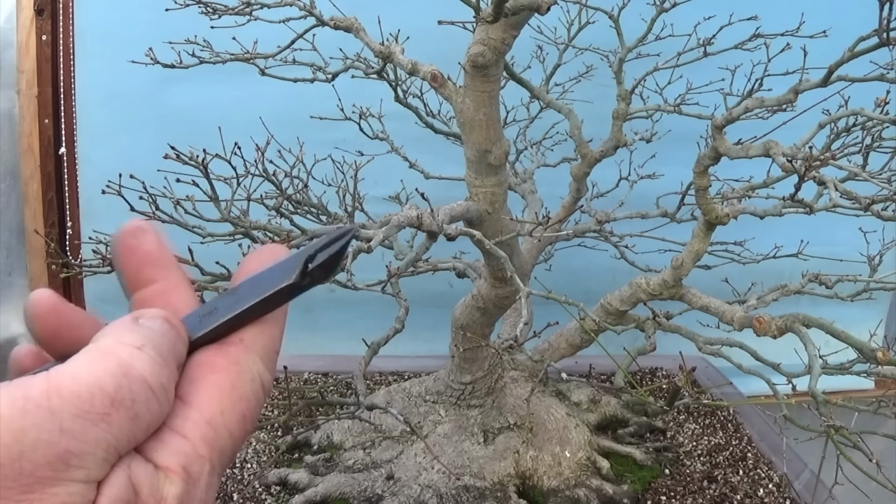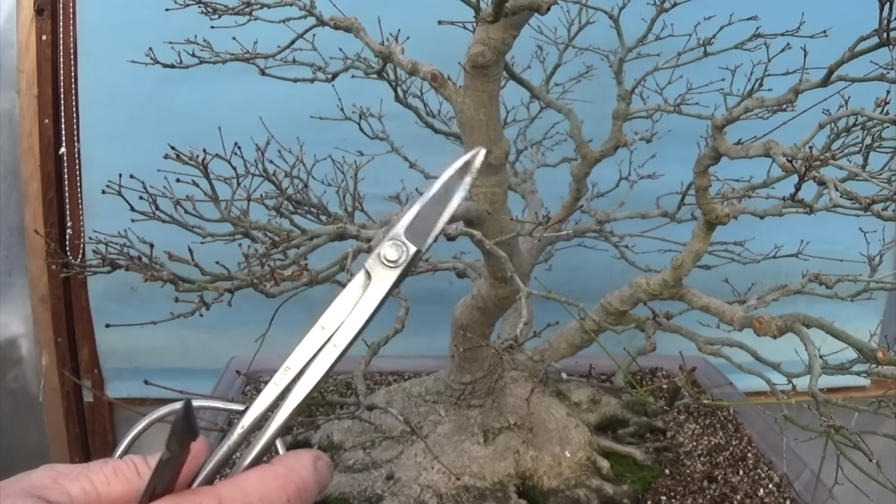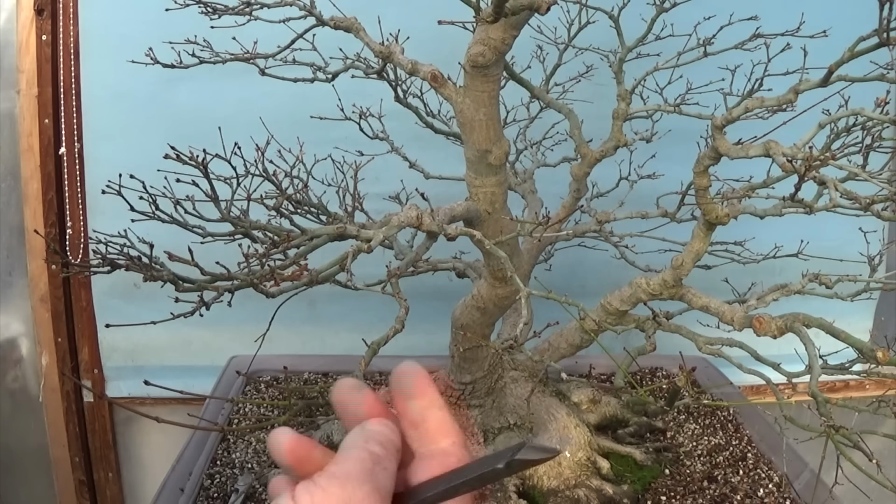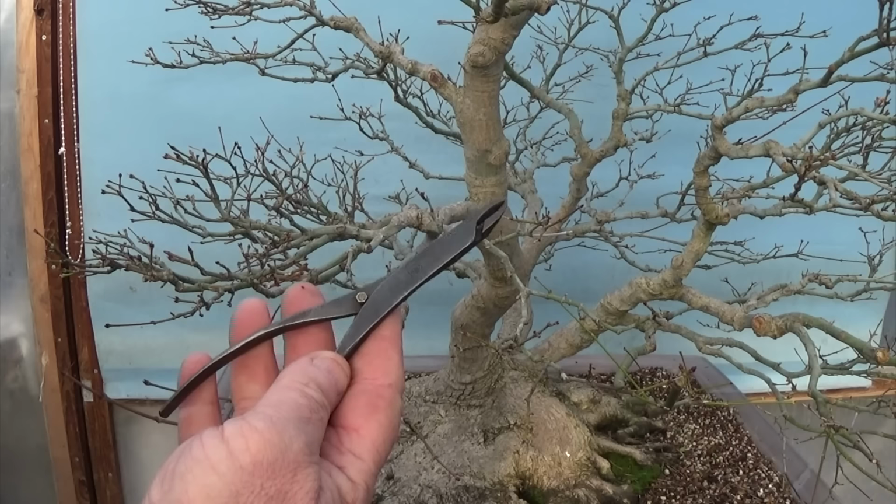And of course, a pair of scissors. We want a nice thin strong point on these, and with maples, because the bark is very thin, it's really important that the tools we use are really sharp, because we need to make clean cuts. If we don't make clean cuts, we tend to get knuckles and lumps where they heal. So once we get into one or two larger cuts, I'll show you. But the primary work we're going to be doing today is going to be with this brilliant little branch cutter, twig cutter.